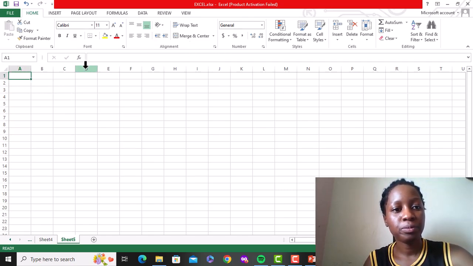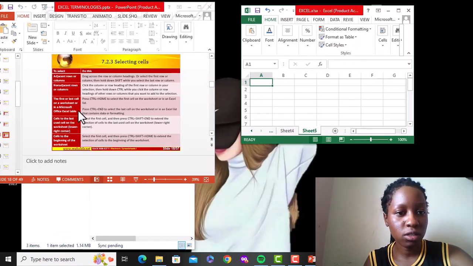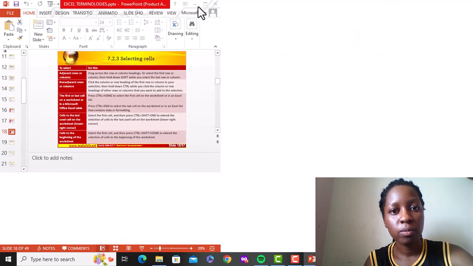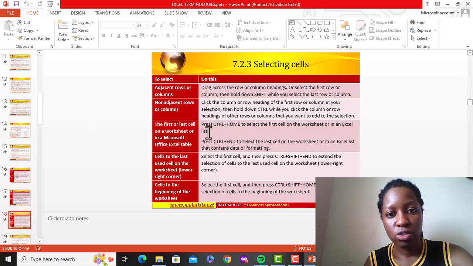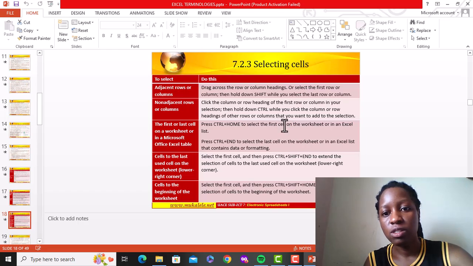So what we're saying is press Ctrl Home to select the first cell on the worksheet in Excel, or press Ctrl End to select the last cell.